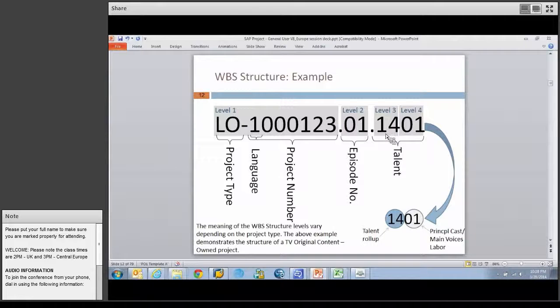So this one is the talent, 14 is talent, and 01 is principal cast main voice labor. You have to code all your project expenses up to level 4. This format has to be your coding structure when you're coding expenses, when you're coding purchase orders, doing journal entries. It's important you code this way.